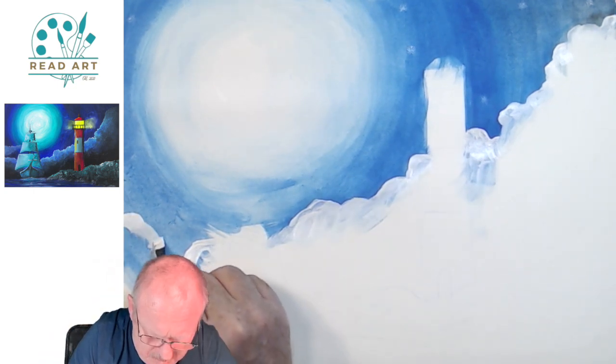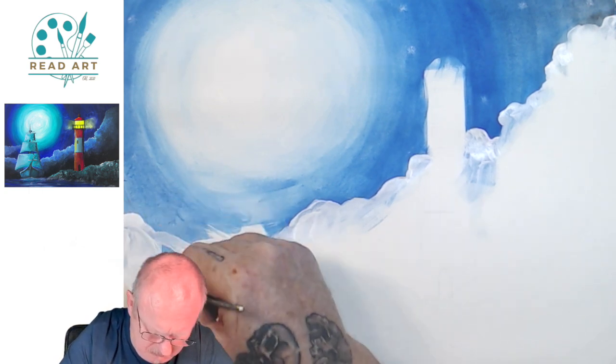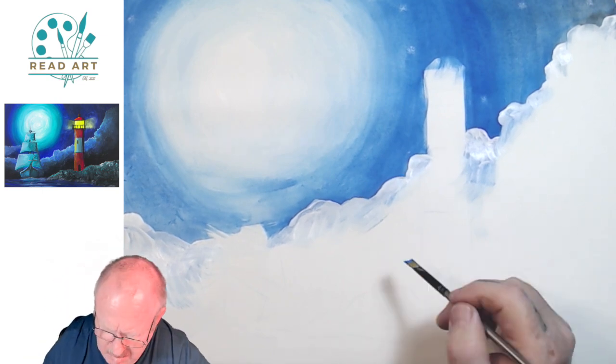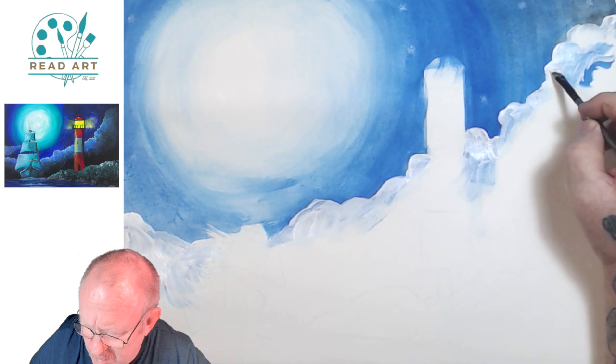Then we're going to go up a little bit, so it follows that shape, the shape of the moonlight. So now I'm going to be working my way backwards using that lighter blue, blending white. I want to keep that top edge.